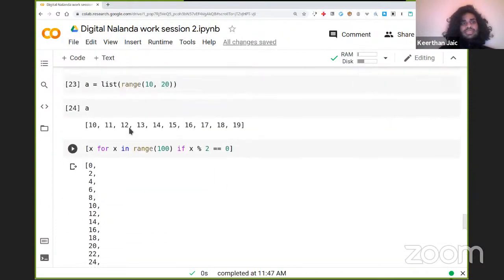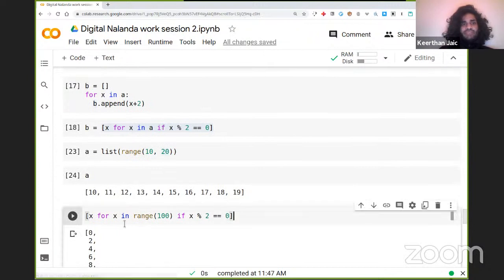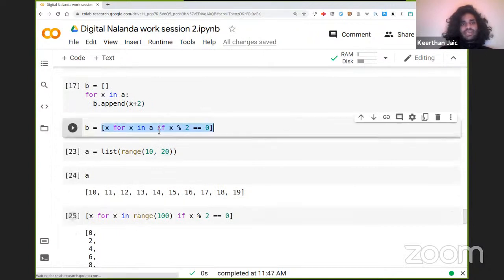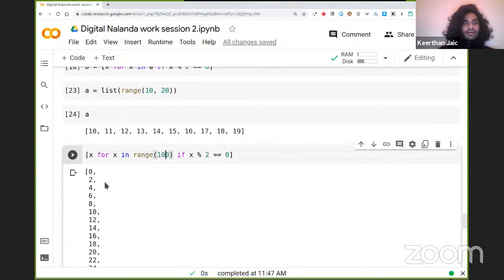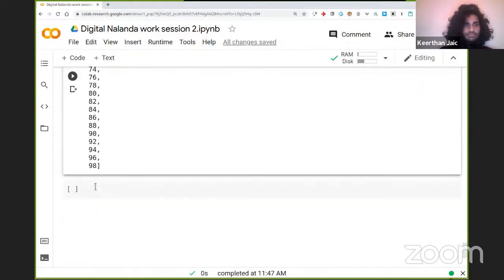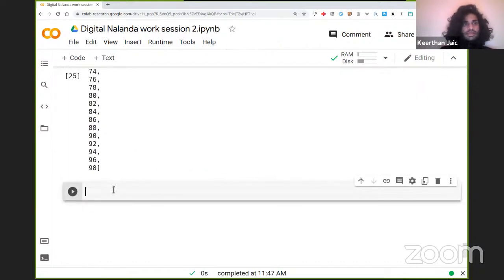This is pretty similar to the previous list comprehension which we wrote, except that instead of building it out of the list A, we're building it out of range 100. And so this is giving us all the even numbers between 0 and 100. Okay.